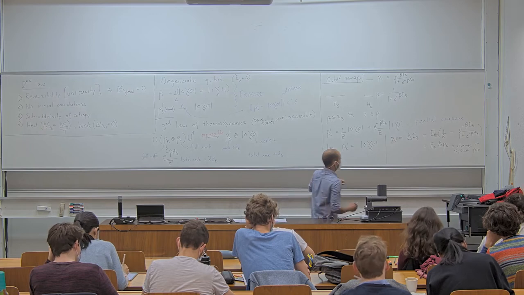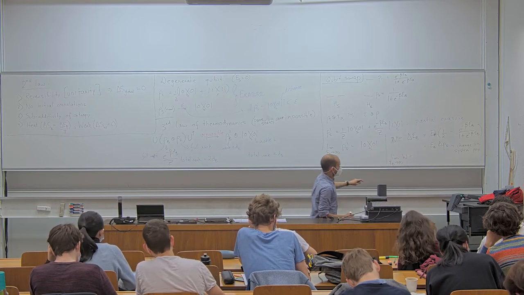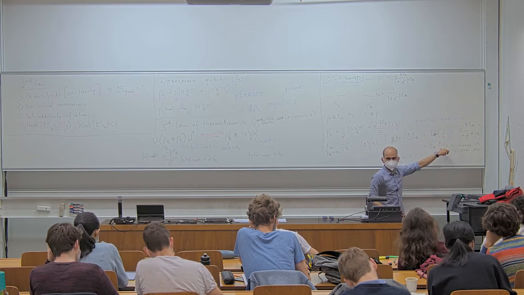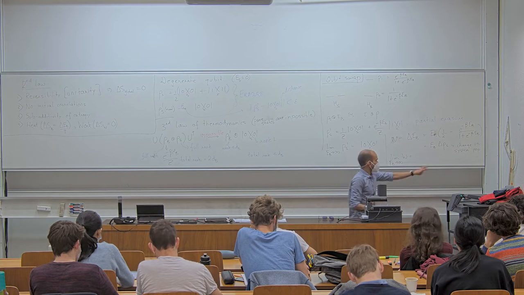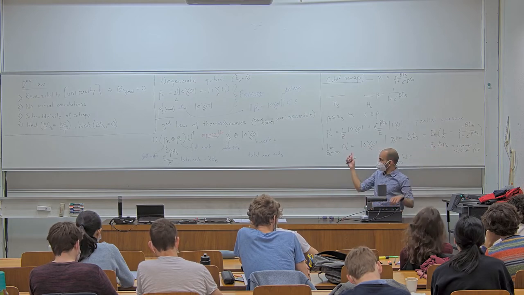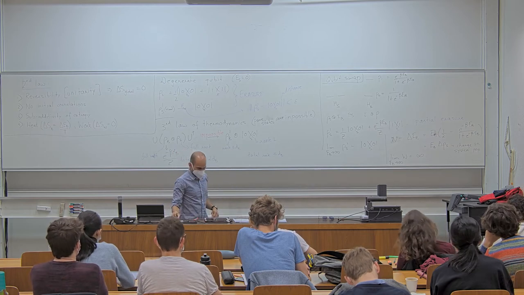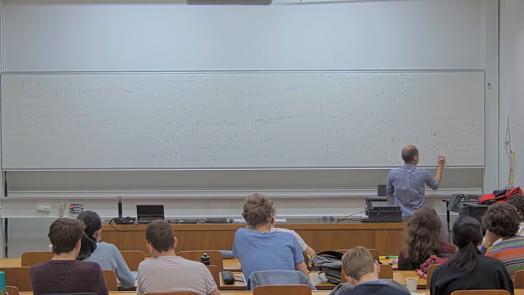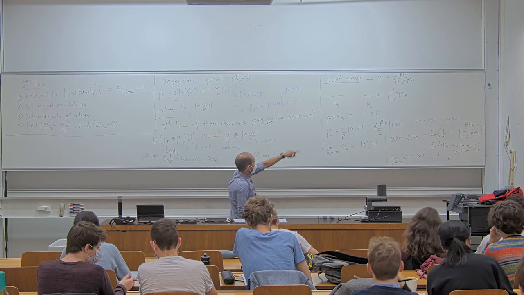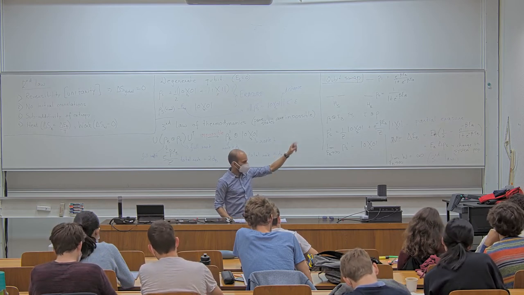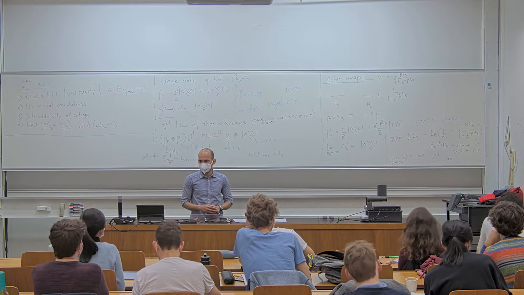Taking the limit as E_b goes to infinity of W: delta P_s is a finite quantity (between zero and half), but E_b diverges — so W diverges to infinity. This is another version of the third law: with a single qubit and a single unitary operation, you can get as close to zero as you want, but it comes at the cost of infinite energy. However, energy is not the only resource. Others include the complexity of the operation and the number of unitary operations interspersed with thermalizations — these can be traded off against energy.